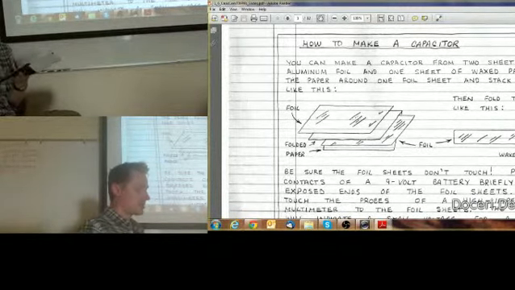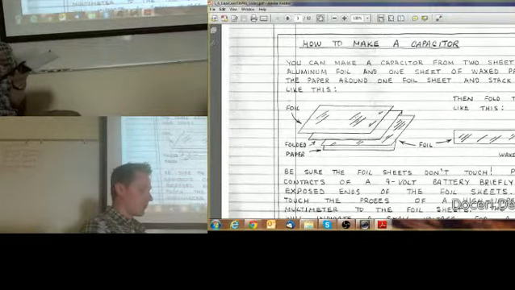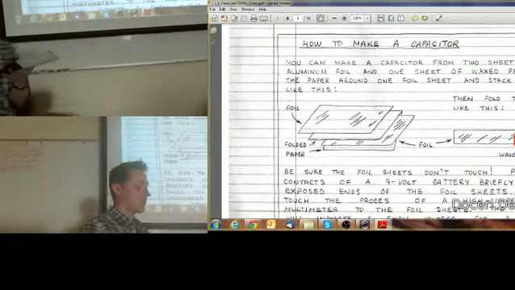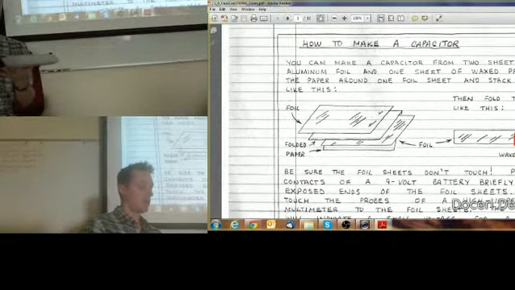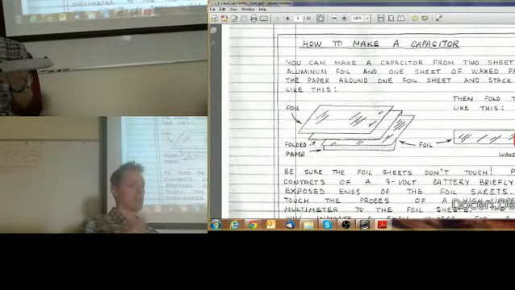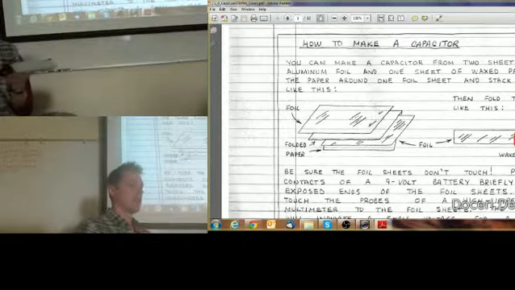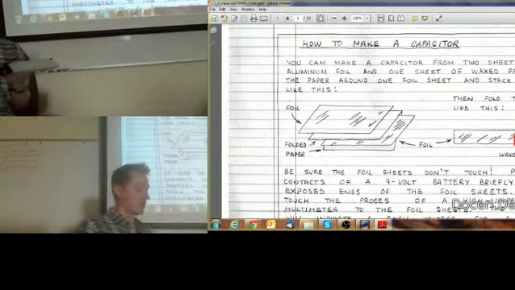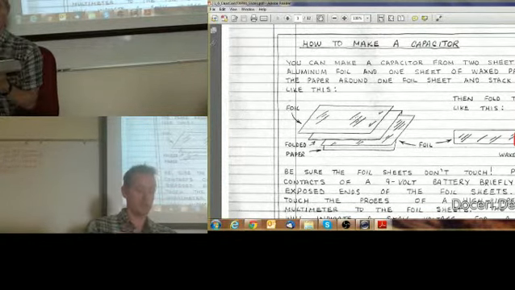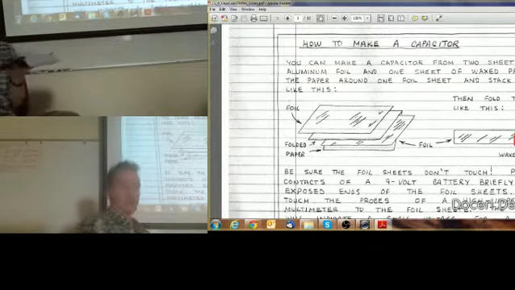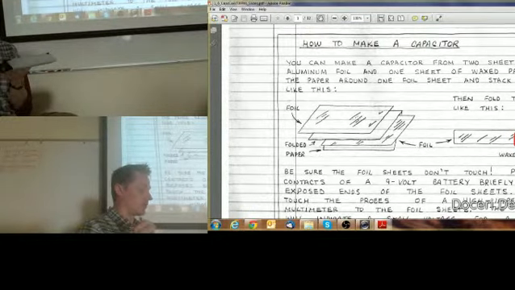The hard thing is when you roll them up, making it where you can have a positive and a minus plate. Or actually, it's not positive and minus. In this case, it would not be polarized. When we have a capacitor that has a positive and minus side, we call that polarized. But this one would be a non-polarized capacitor. So either plate could be positive or minus depending on what side you put the battery on.